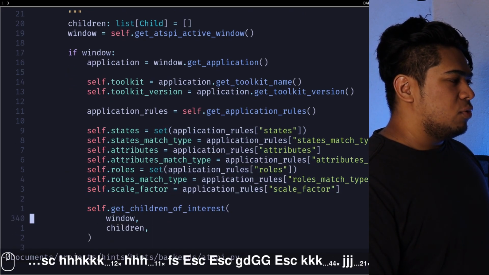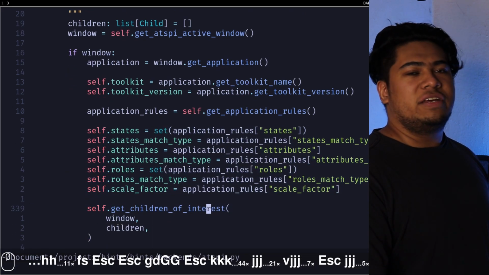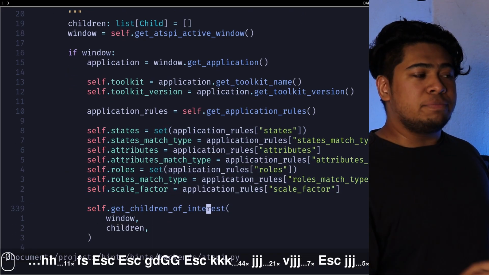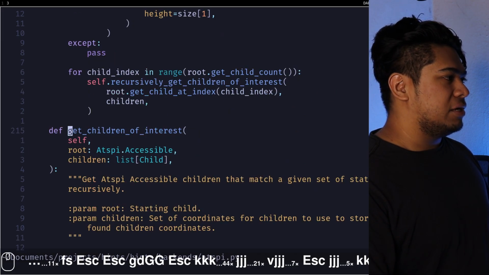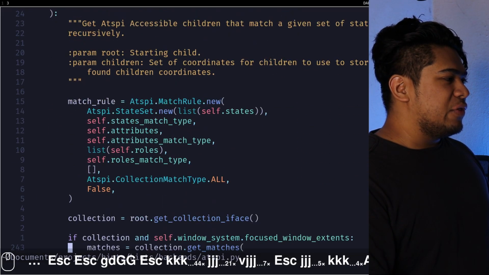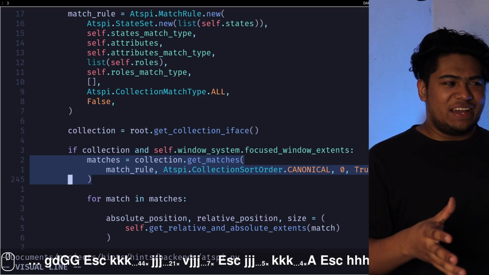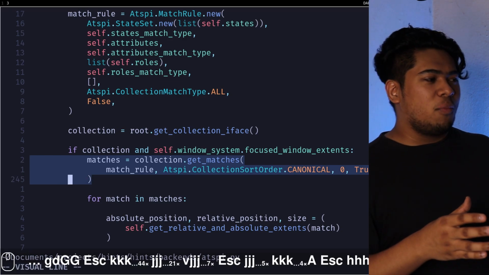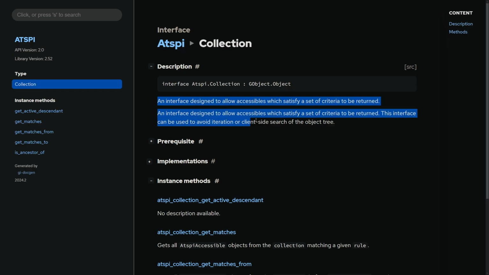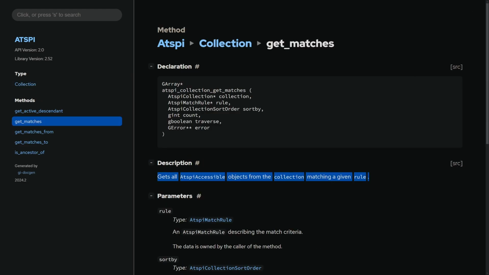And so now what we want to really see is this get children of interest, which is when we call Atspi to get elements for an application. And so this really comes down to this. This is kind of the magic that just kind of works, which is great. So for most applications on Atspi, I'm using the collection interface. And the collection interface is a really nice way to query for specific elements, but also really, really fast because it kind of knows where all the elements already are.